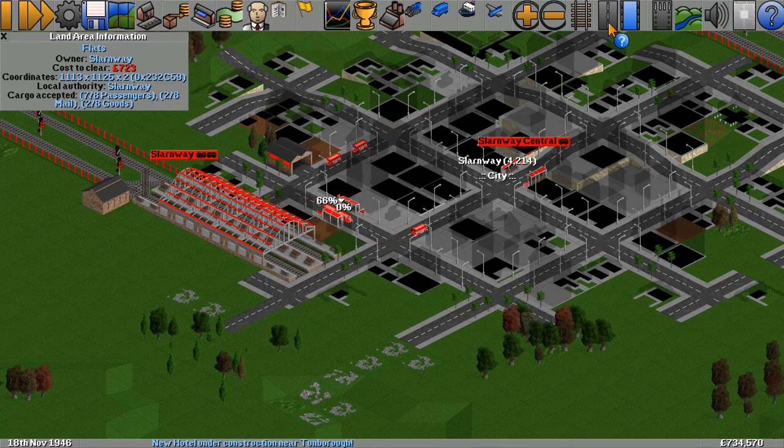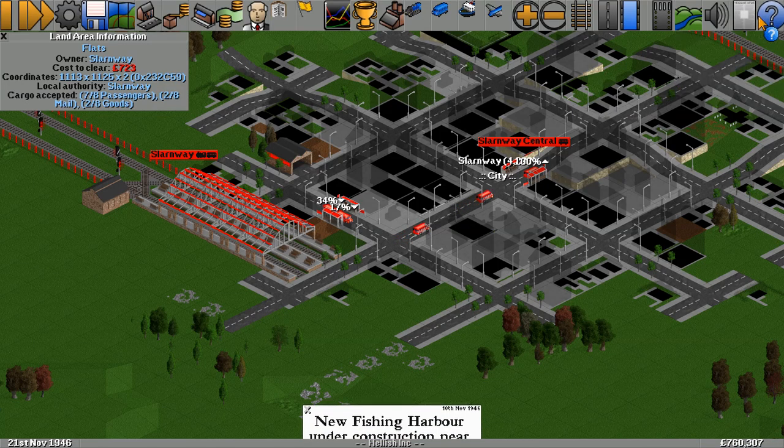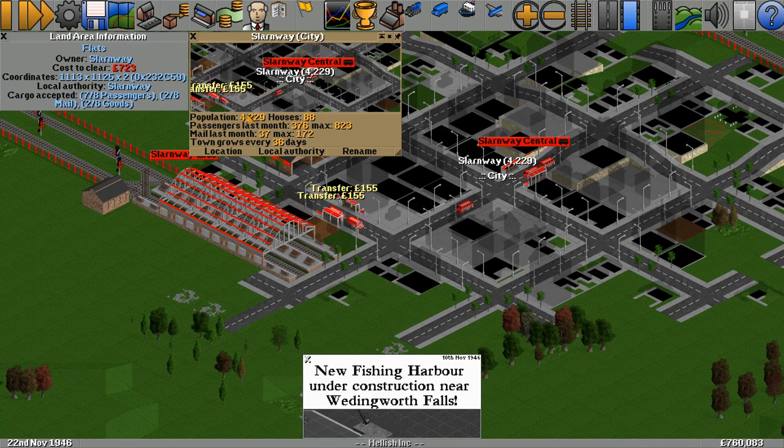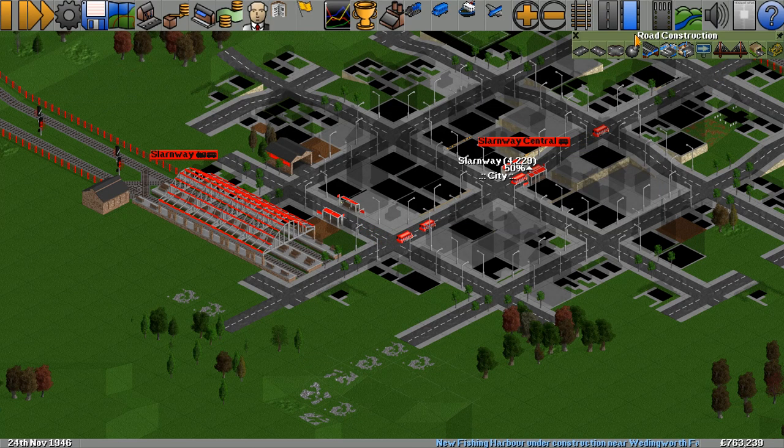Really what I want to do is level that and put in a proper bus station. I wonder if the town will let me. What are my ratings with the town? I don't want to annoy them too much. Let's have a look. Local authority, outstanding. Whoa, shouldn't have told me that.